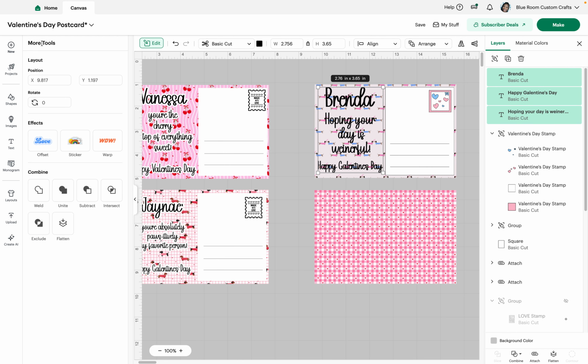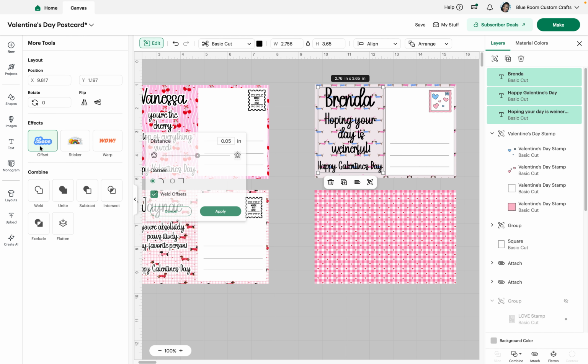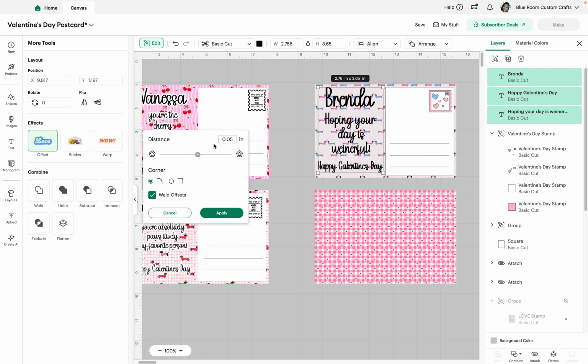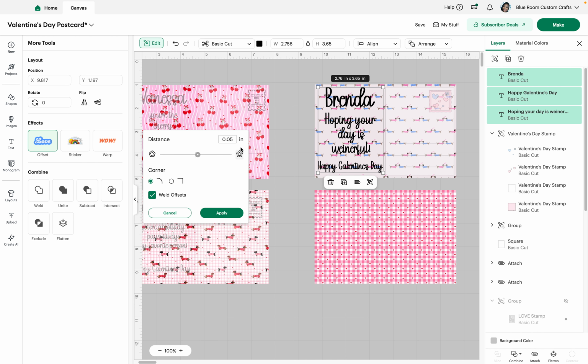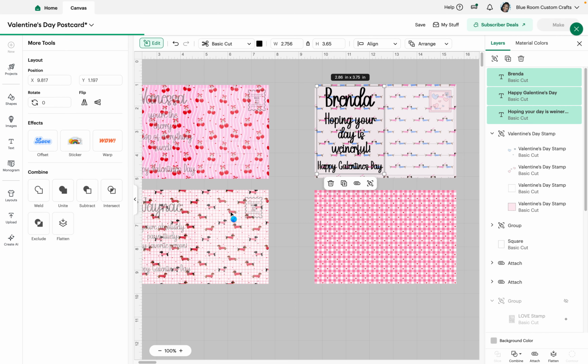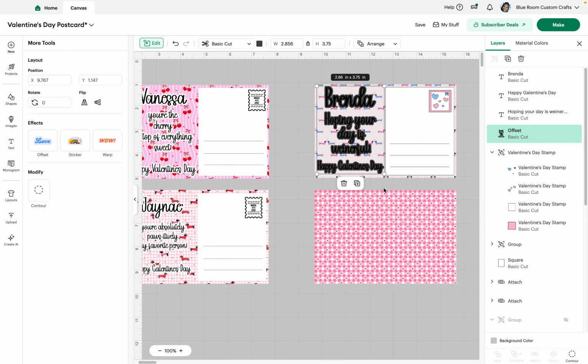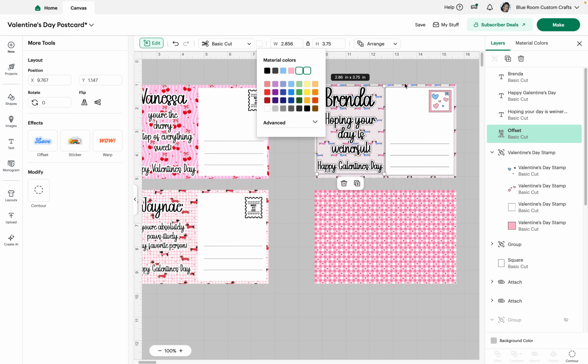So I go back over to my edit button, I click on offset, and I think 0.05 should be strong enough. You should see an outline pop up. You can use the slider tool to get the outline to show, but I like 0.05. It's just enough to see the words, but not enough to really cause a distraction. So when I click apply, you'll see the background pop up, and I want that color to be white so that you can see things more clearly.